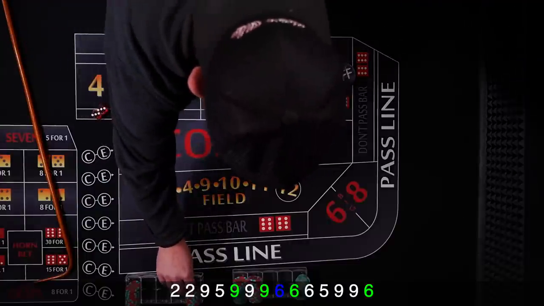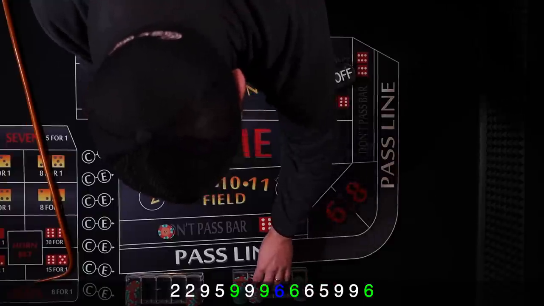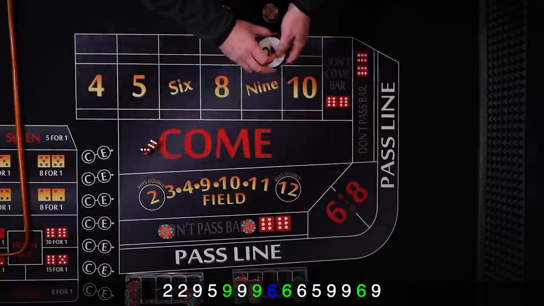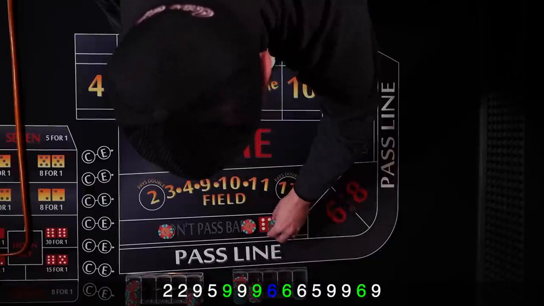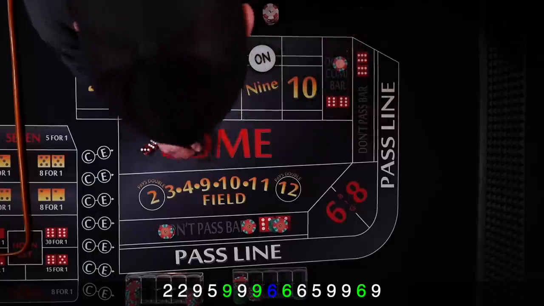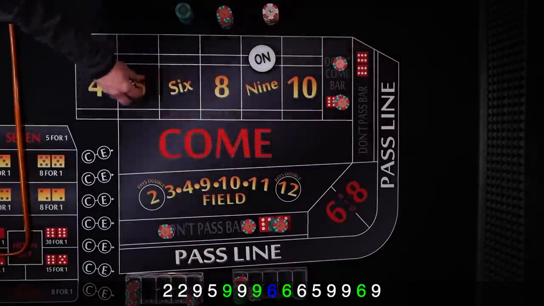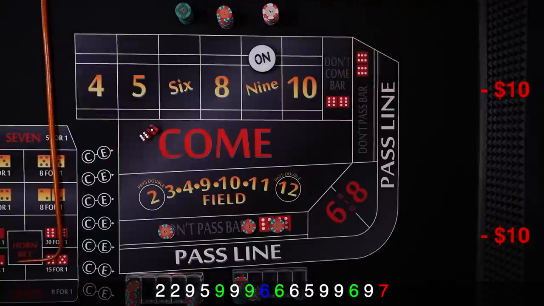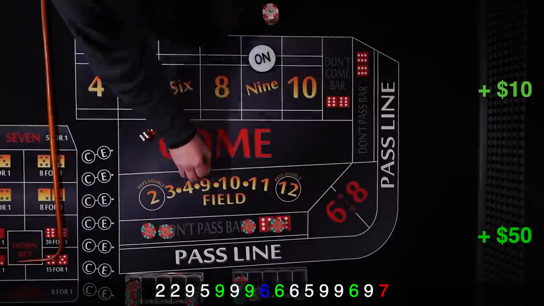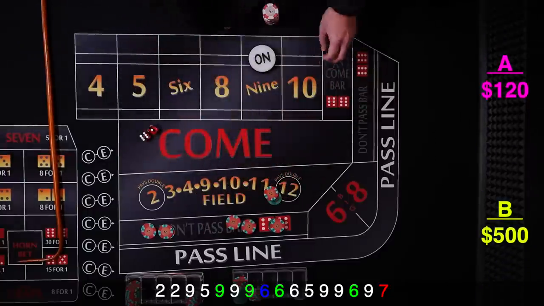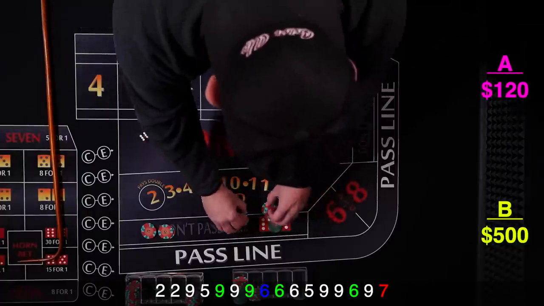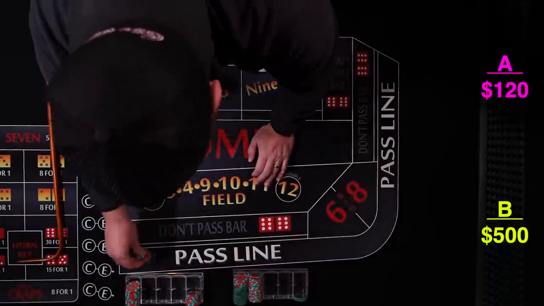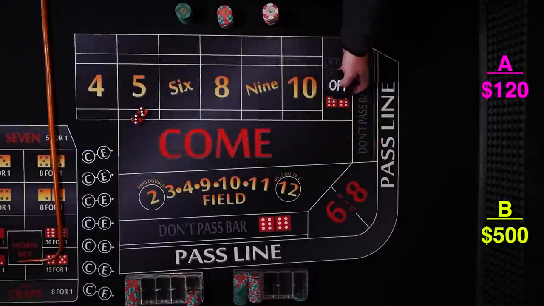So this is the same shooter. But we're going to go ahead and play one more round. Don't there. Don't there. Let's get a point established. And it's going to be a 9. Again we're going to pull from his winnings. And he's going to lay 60. And followed up with a $10 don't come. And this player is also going to do a $10 don't come. Here we go. And 7. 7 out. That's a loser on the don't come. Our don't pass player is going to win 10. 10. And 60 is going to win, I'm going to pay $40. Go ahead and rack that up.